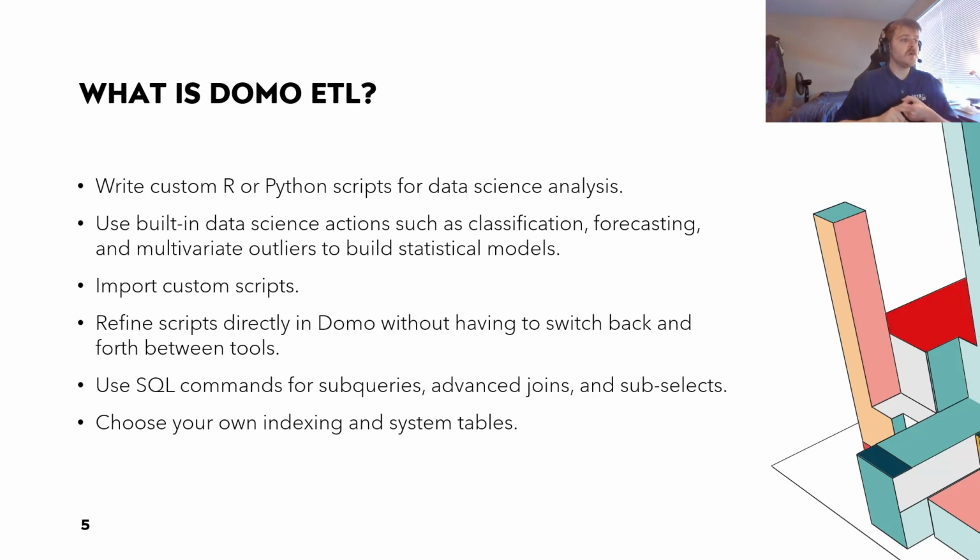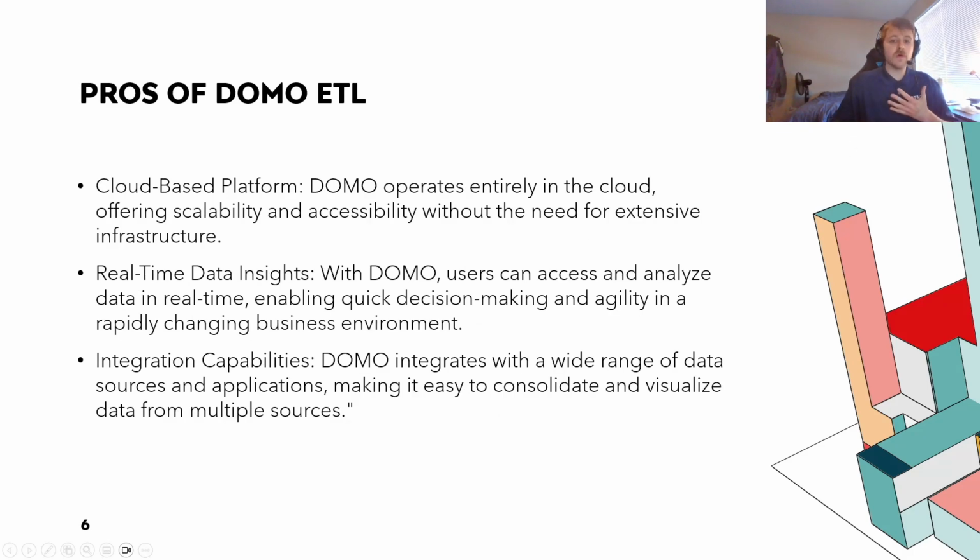You can use SQL commands for subqueries, advanced joins, and subselects in the ETL, and you are allowed to choose your own indexing and systems tables. Now, onto the pros of DOMO ETL. The pros of DOMO are its cloud-based platform. DOMO operates entirely in the cloud, offering scalability and accessibility without the need for extensive infrastructure.